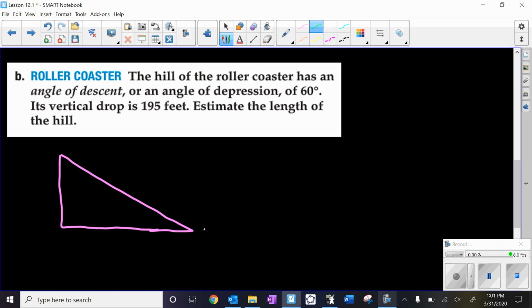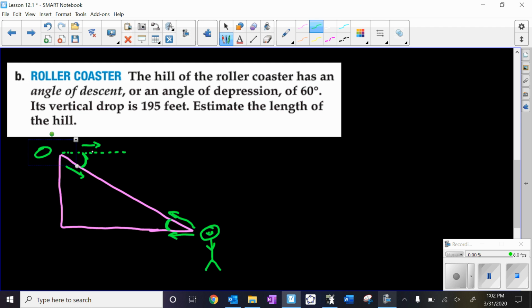If I'm talking about the angle of elevation, think of it based off of your eyesight. Here's my person. His original line of sight is looking this way, but as he looks up, that's his new line of sight. This is his angle of elevation. The same thing can be true of angle of depression. If here's my eyesight, that would be the dashed line. I look out originally, then I look down, my angle of depression is right there.